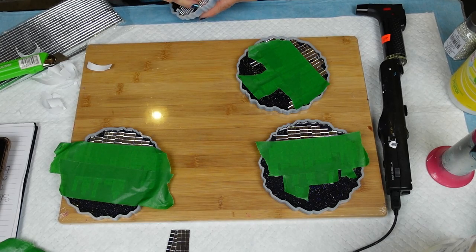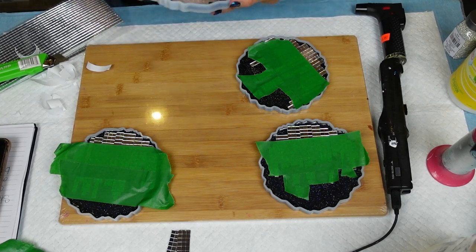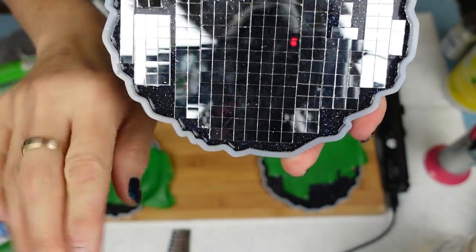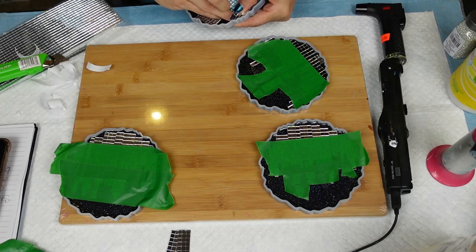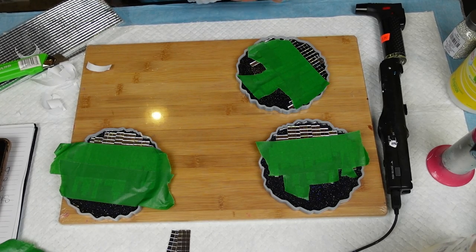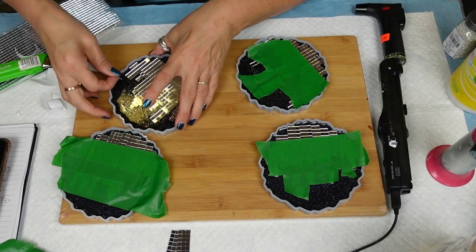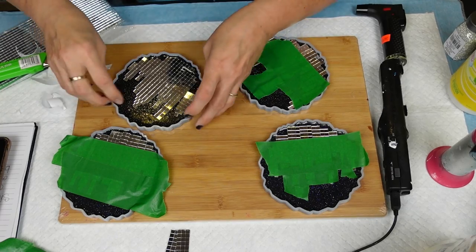Oh my goodness. It's hitting it just enough that it's gonna... So I don't know if you can see what I'm seeing. This is kind of buckling up, so I'm gonna remove that one. It might not even make a difference, but to me, that's all I'll see when I look at that coaster. If I can get it up. Just the one. There. And then maybe I'll put this one over here. There. Perfect.